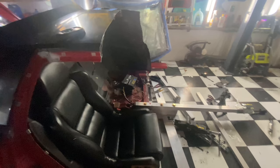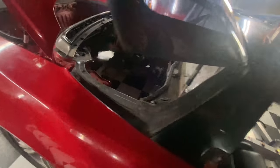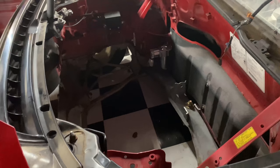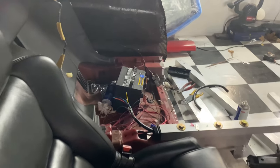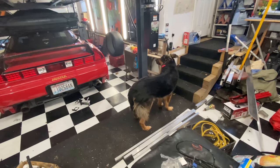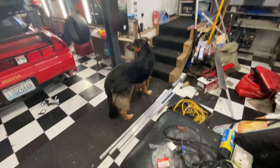I have to mount the distribution block somewhere. I'm either going to mount it in the engine bay where all the air suspension stuff is. I'm just not sure where I'll put the battery at that point, if not in the trunk. Right now it's just sitting right there, flopping around. So that's not okay.